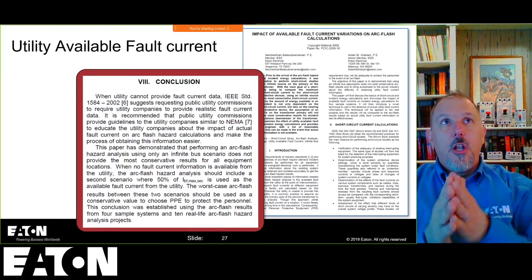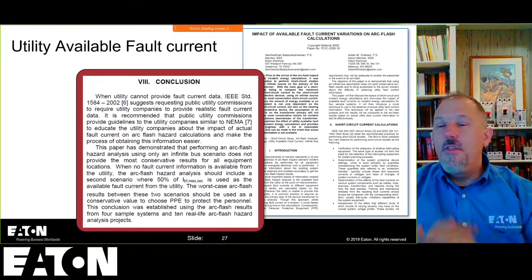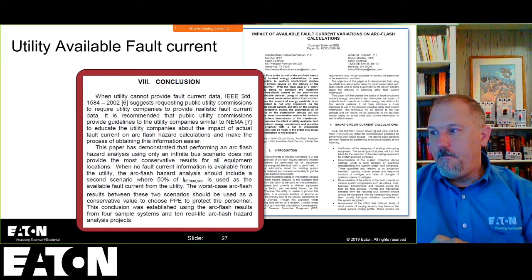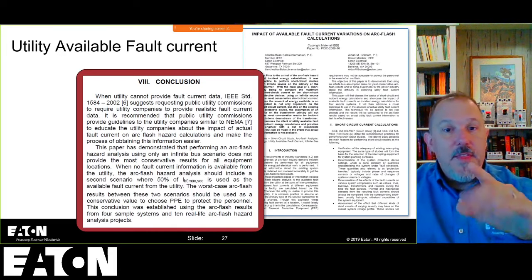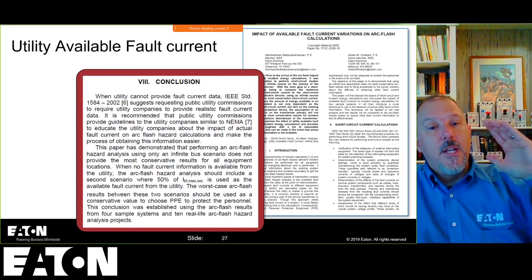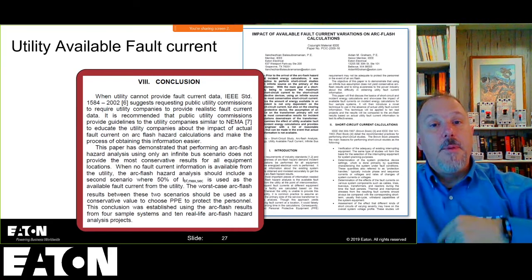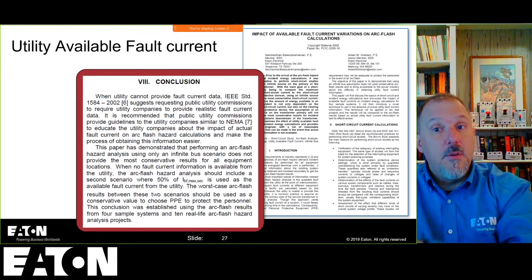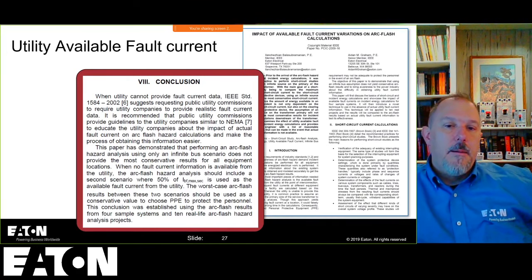And what that's going to do is lower your arcing currents, and it's going to give you a longer clearing time. So that could be your worst case. The worst case between those two scenarios should be used as the conservative value to publish and put on a label. And that's an IEEE reference paper. The nice thing about an IEEE paper is that when it's published and it's part of IEEE Xplore, that paper has been vetted and peer reviewed. So it's gotten peer review and it's an accepted method to use.